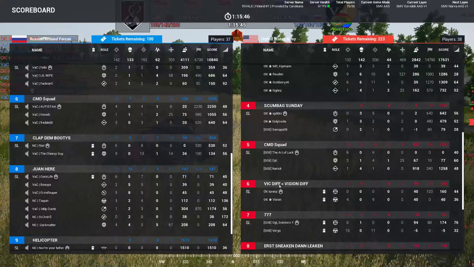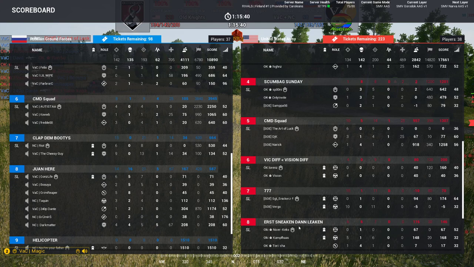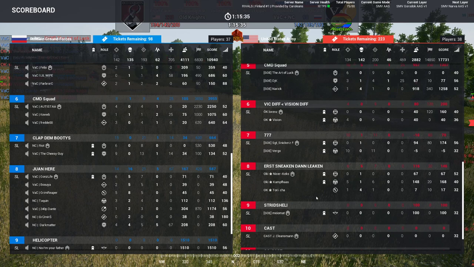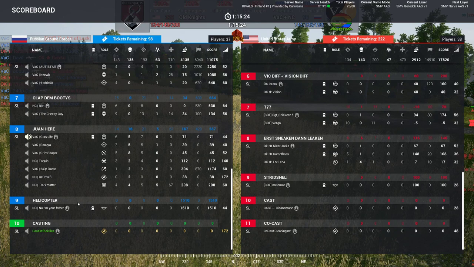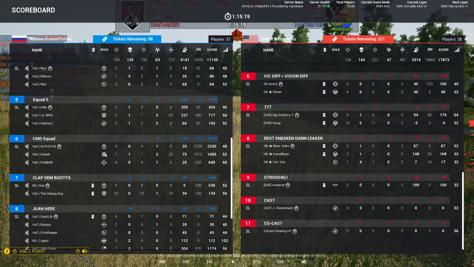4 kills, 9 downs, not too shabby. Striker armor squad, 10 kills, 11 downs. And I believe this is the other Striker squad. Not as effective, but still doing pretty well. VaC's armor squad has deteriorated, I believe. I think they've been reincorporated into the rest of the squad. Yep.